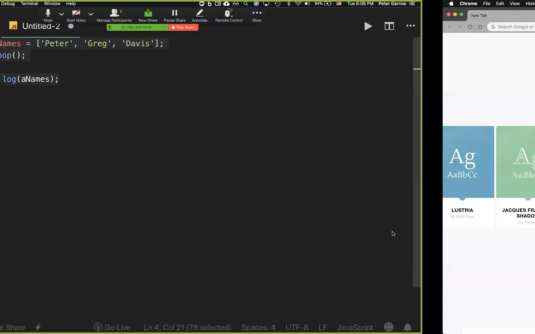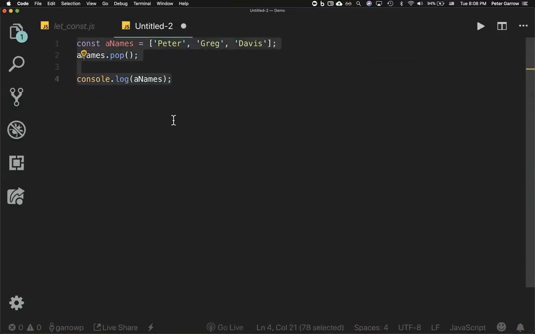The reason being is that with const and arrays or objects, it does not allow reassignment. However, it does allow the variable or the object to be changed. This is a little bit different than when we're working with strings or numbers, where you're reassigning it over and over again. You're adding to it, you're concatenating. It does not allow for those kinds of things. However, it does allow for changes within the object, but it does not allow for it to be reassigned.